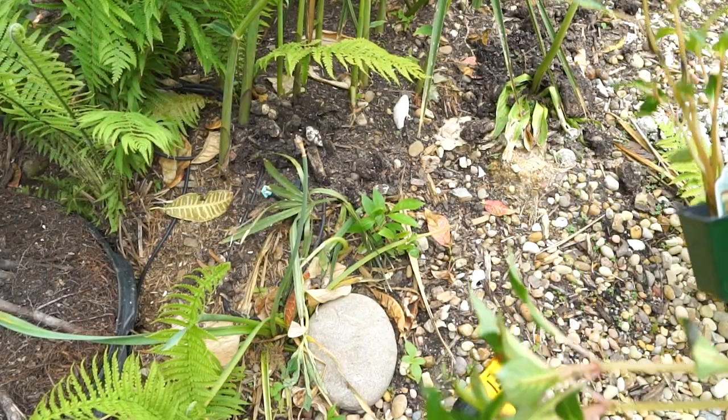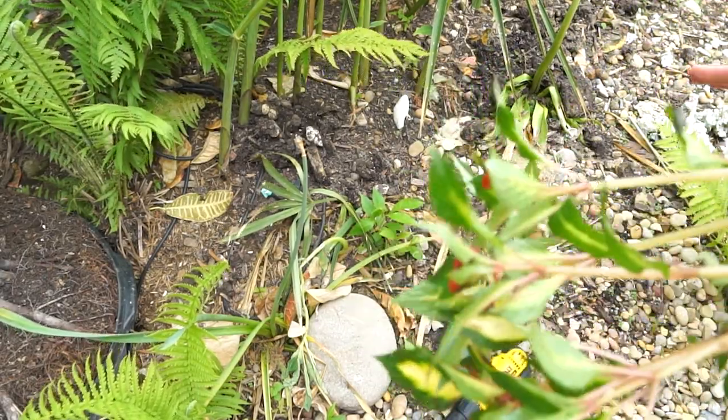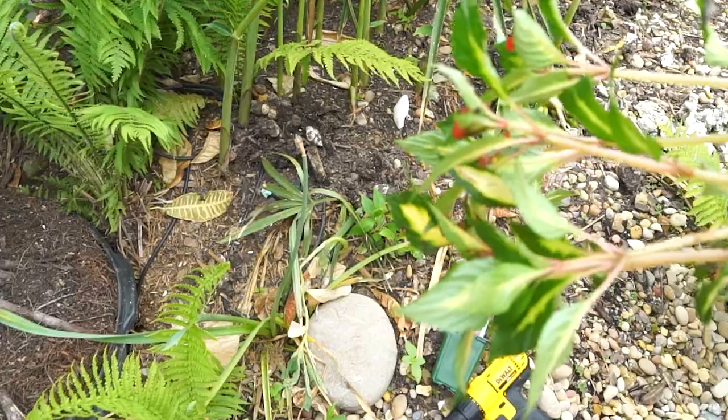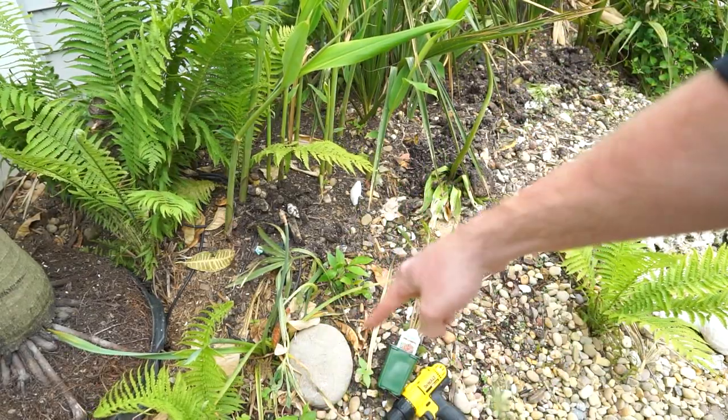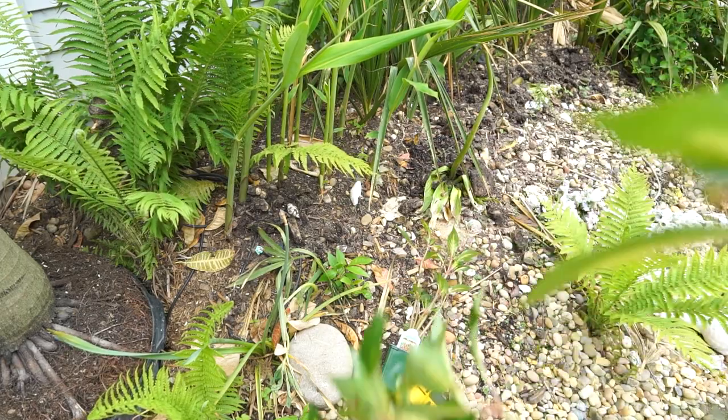One thing I always try and remember with this spot here is to have them planted up high enough that there's some space in front, because when I plant them too low, they mound in over this drainage area. The plant's in the way. Got a drain in here, need to keep it clear.